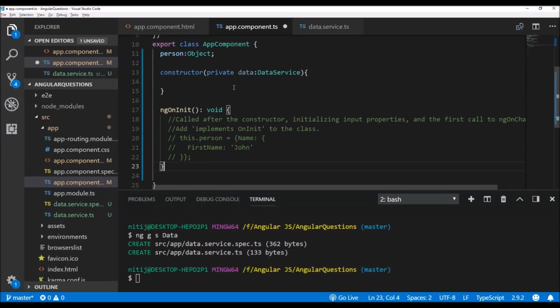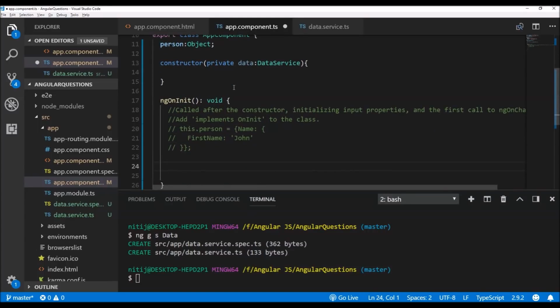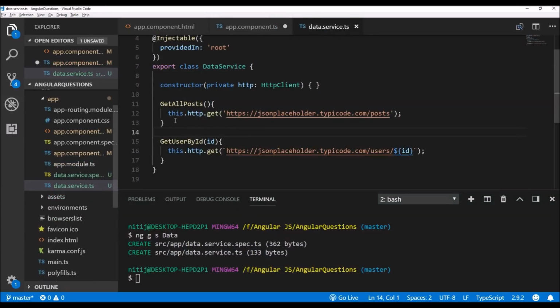Now in ngOnInit I will simply call this.data.getAllPosts, and then we can, actually I made a big mistake over here.